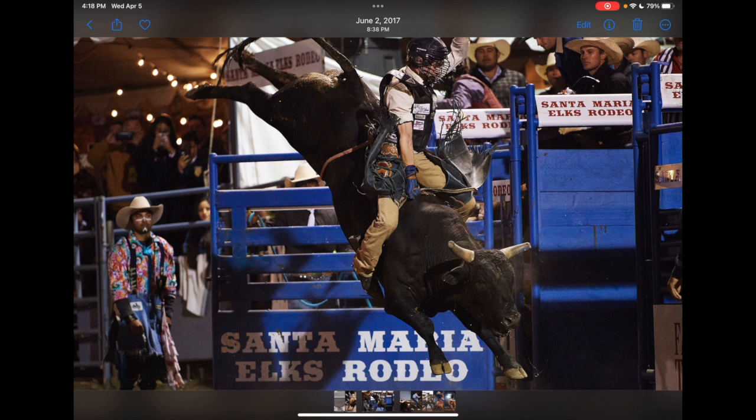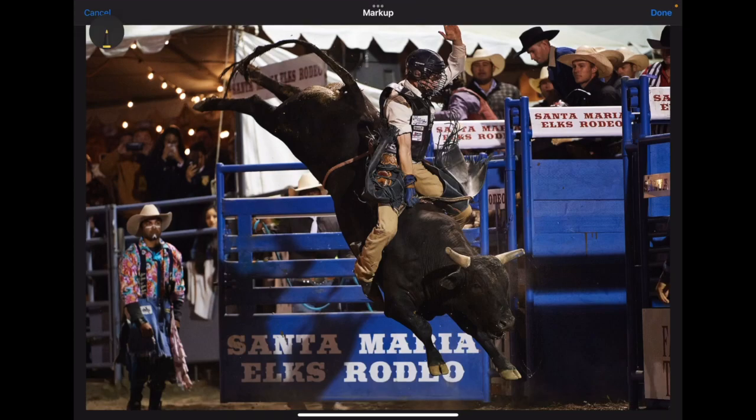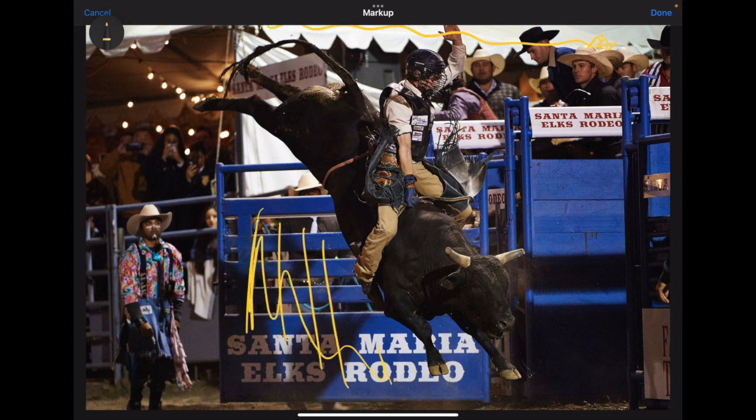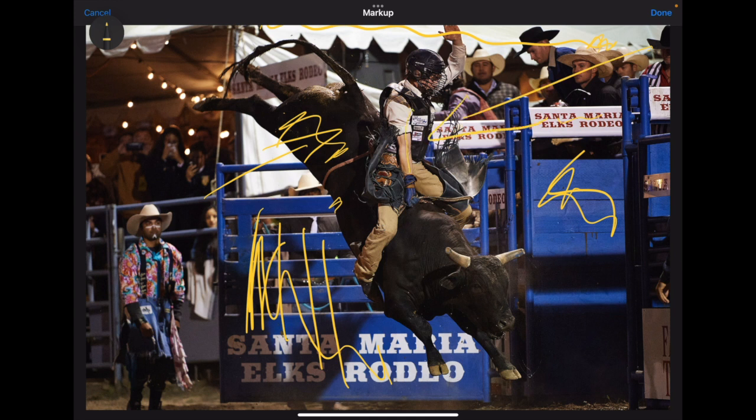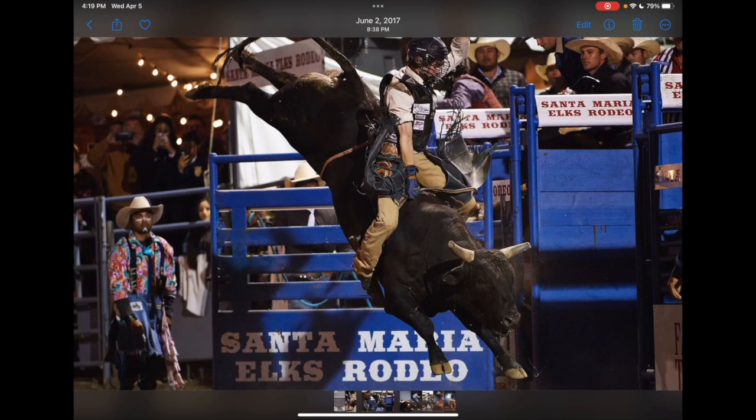This is what it looks like right in front of the chutes. These are not my favorite pictures because of how much light is spilling over onto this tent back here, how much is shining on this outgate, on the wood in between the chutes, all that kind of stuff. You can tell there's no light that's hitting this side of this bull. This is like all in shadow. The light here is coming this way. You can see where the shadow of him is creating that on the bull, but none of him is in the shadow at all. And then you can see some of the bull creating a shadow on the chute back here. So this is just a little bit busy for what I'm trying to do.